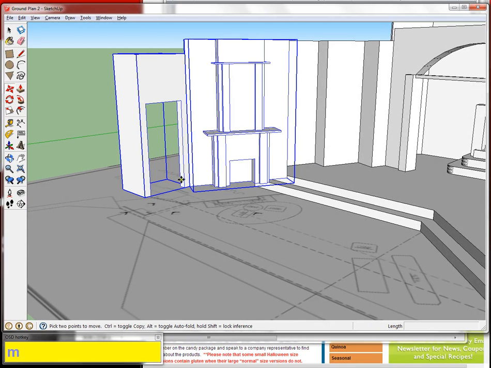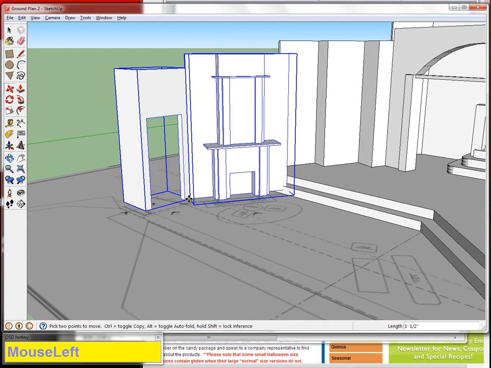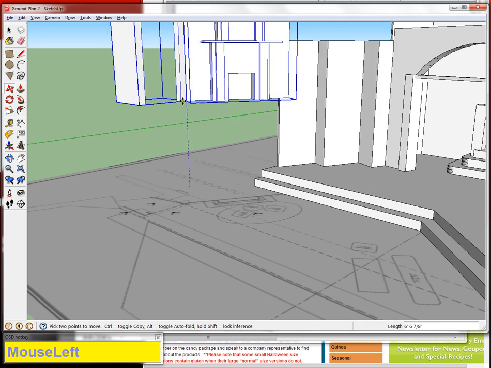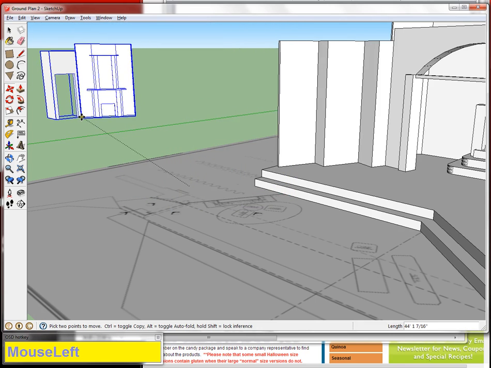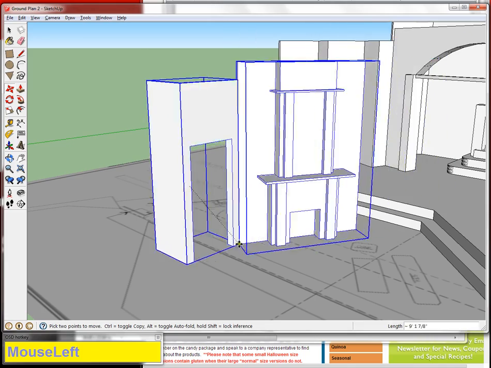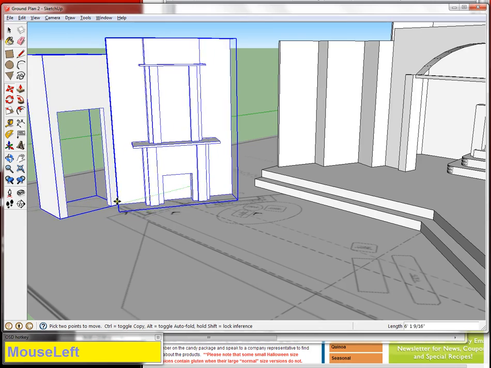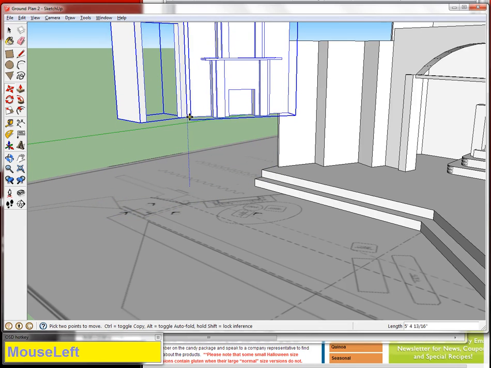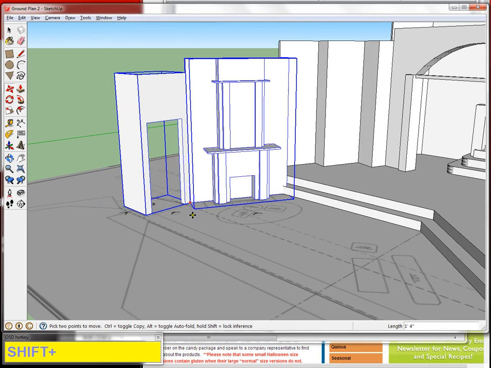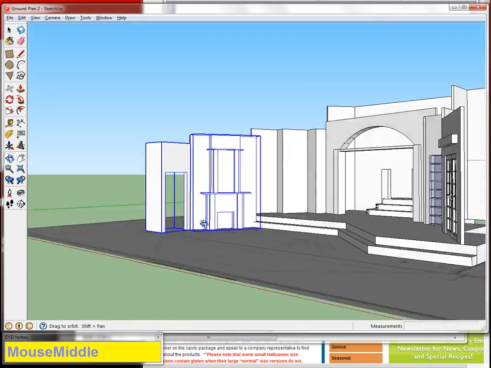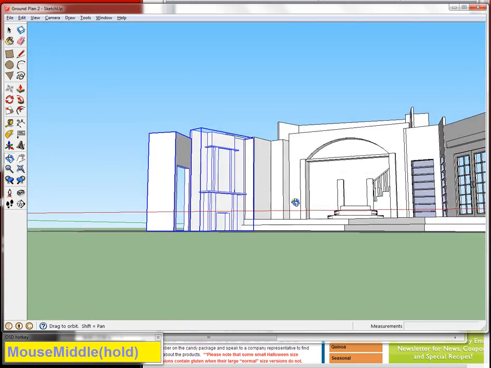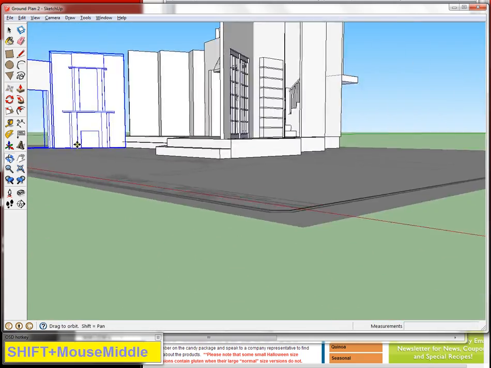So I'm going to click on them, grab a point, and make sure I'm moving up and down. You see how I'm moving way back there, red direction is sideways, green direction is this way. I want to make sure that I'm moving in the blue direction. I'm going to hold shift so that I'm sure that the only place I'm moving is in the blue direction. Then I'm going to go down until it says that it's intersecting the plane below it. So now it's definitely sitting on the floor.